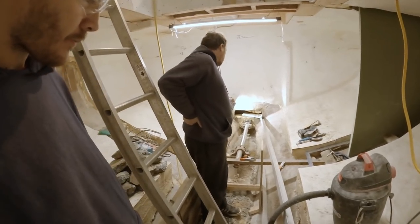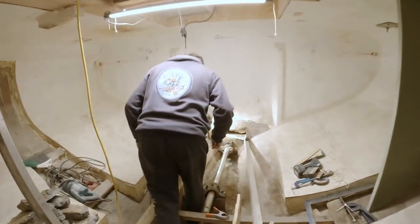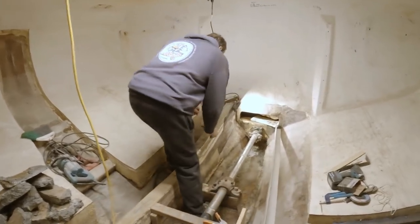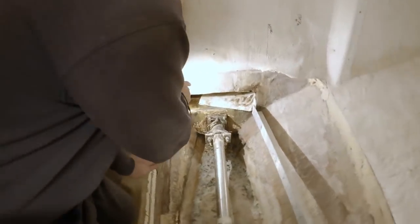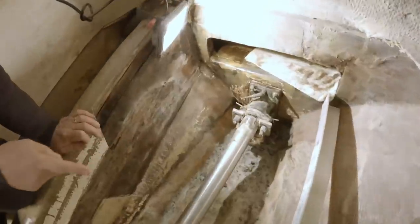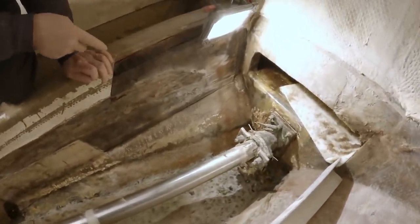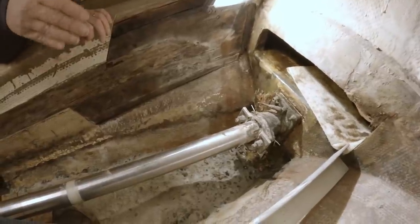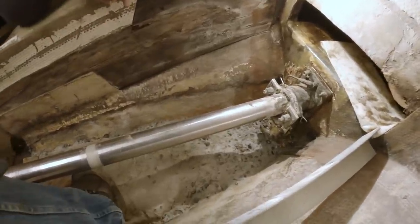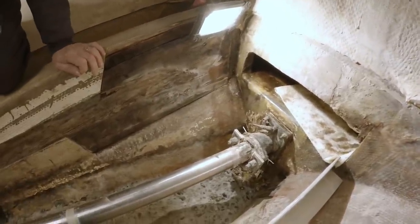Looking towards the back, it looks like we got a little bit of work to do back in here. Not quite sure what we got going on yet. It's obvious that all of this stuff has been moved before. I think these stringers were put in at some point. The original ones were removed, concrete was added.